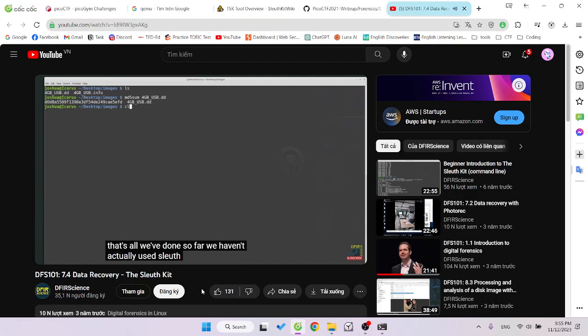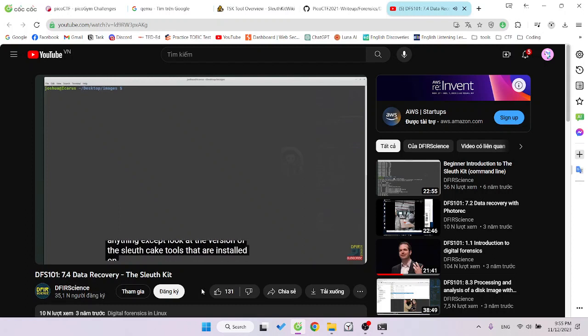We haven't actually used sleuthkit tools to do anything except look at the version of the sleuthkit tools installed on this system. So I have this image, and let's say I don't know anything about it, so I need to start by gaining more information about what is going on with this image.